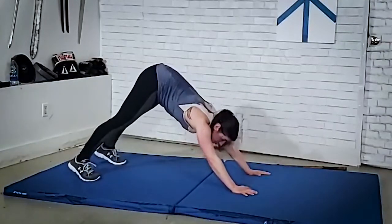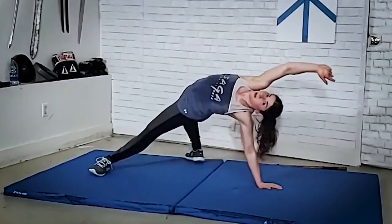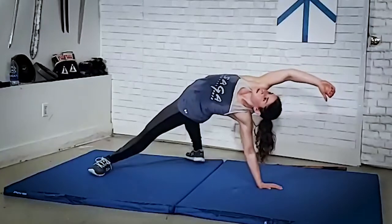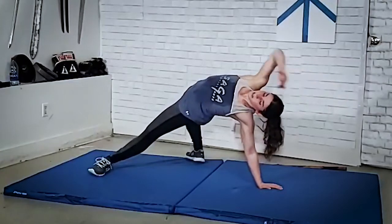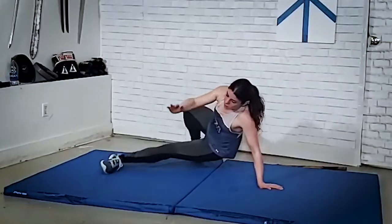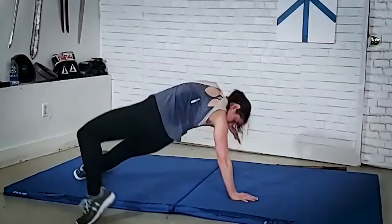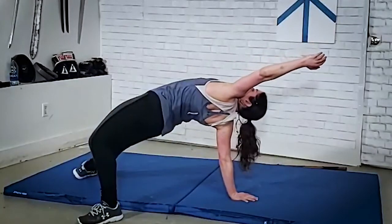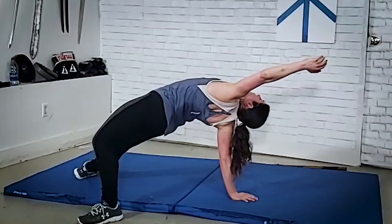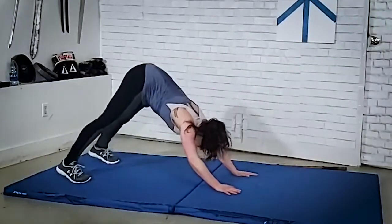And actually right now it would feel nice if I take my right foot, bring it over top, and go into this kind of dancer's bridge that you might have seen Dylan do. I'm really stretching out this leg that is straight and planted. I'm going to come back into downward dog. Take my left foot and bring it up and over and extend my hips up. Coming back down. Back into downward dog.